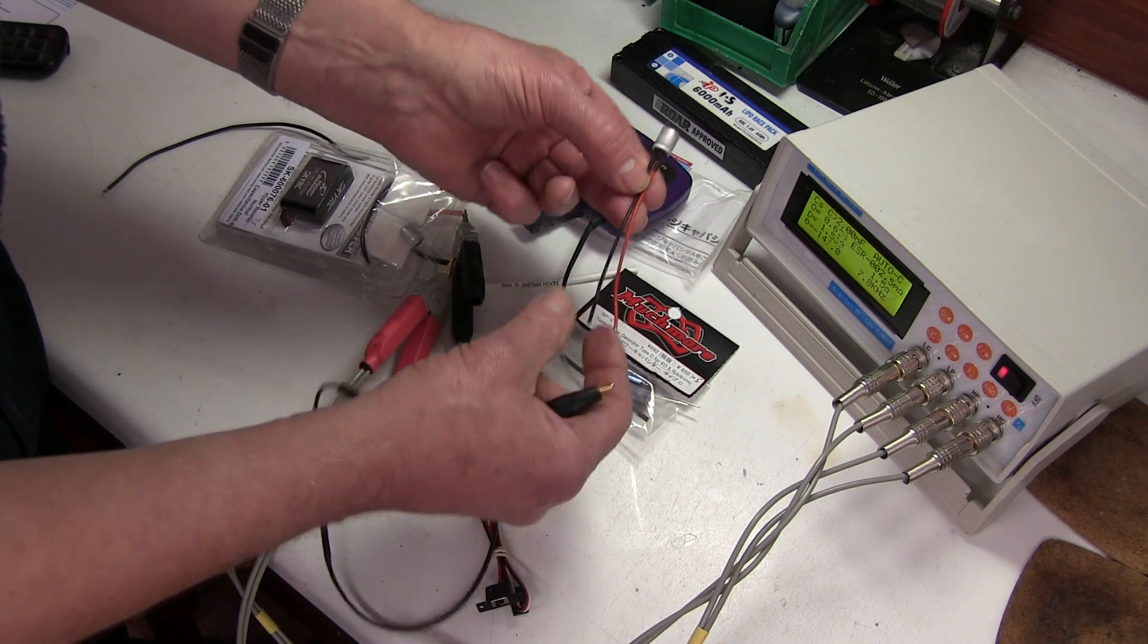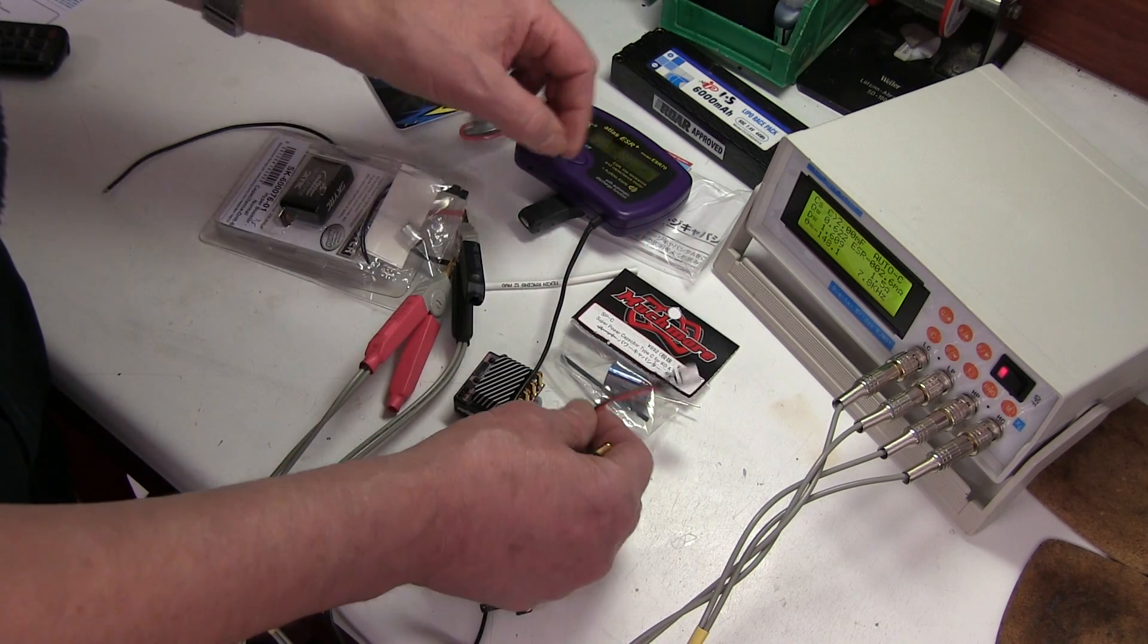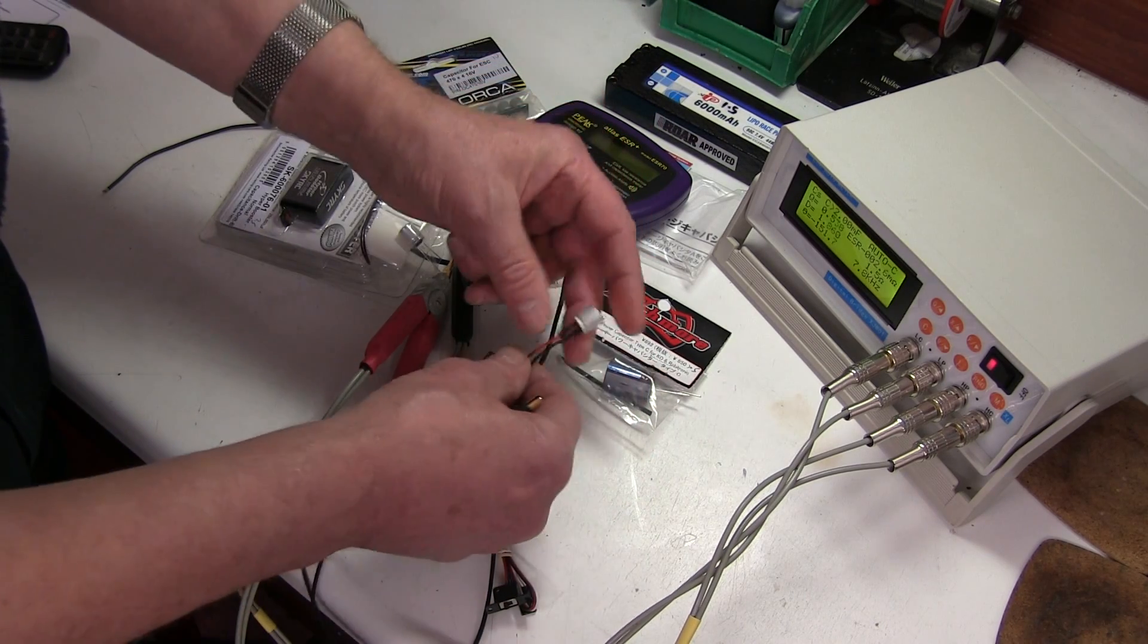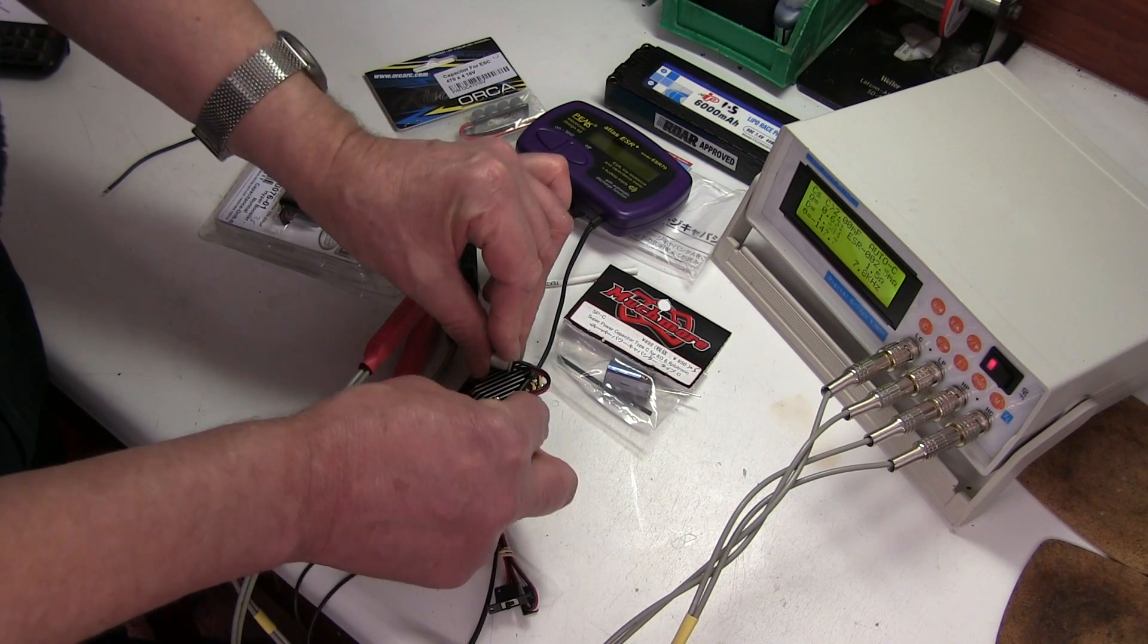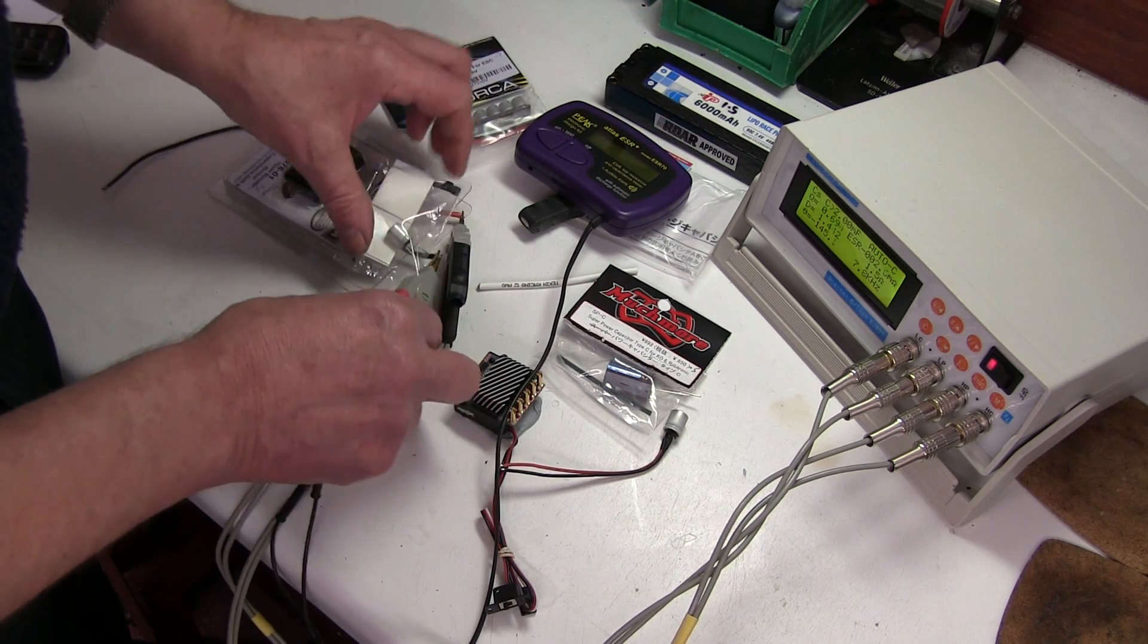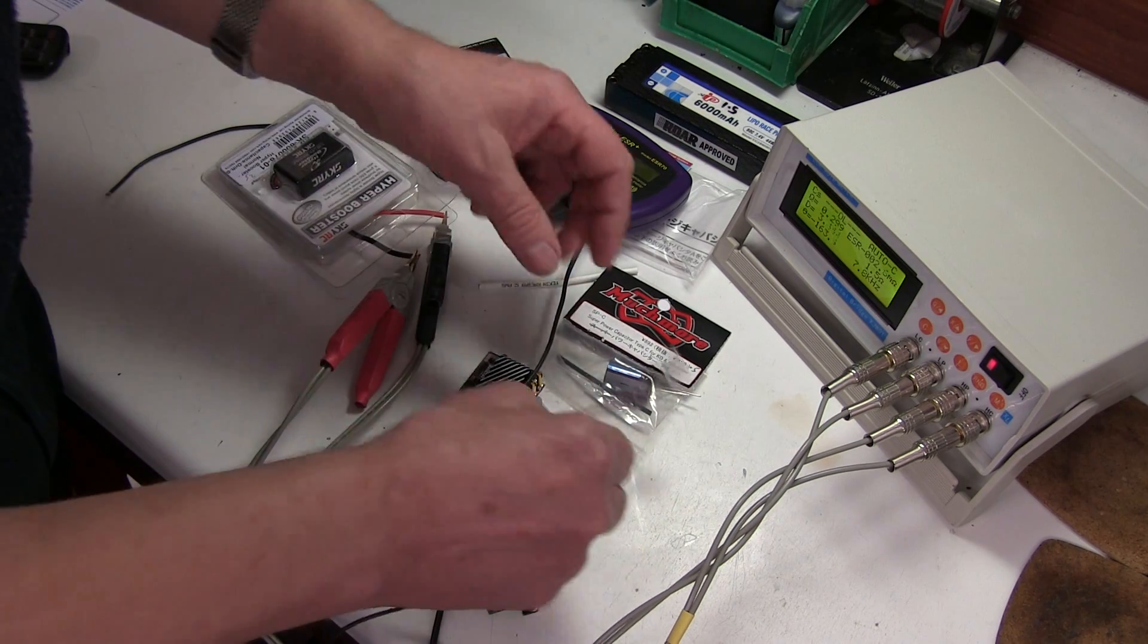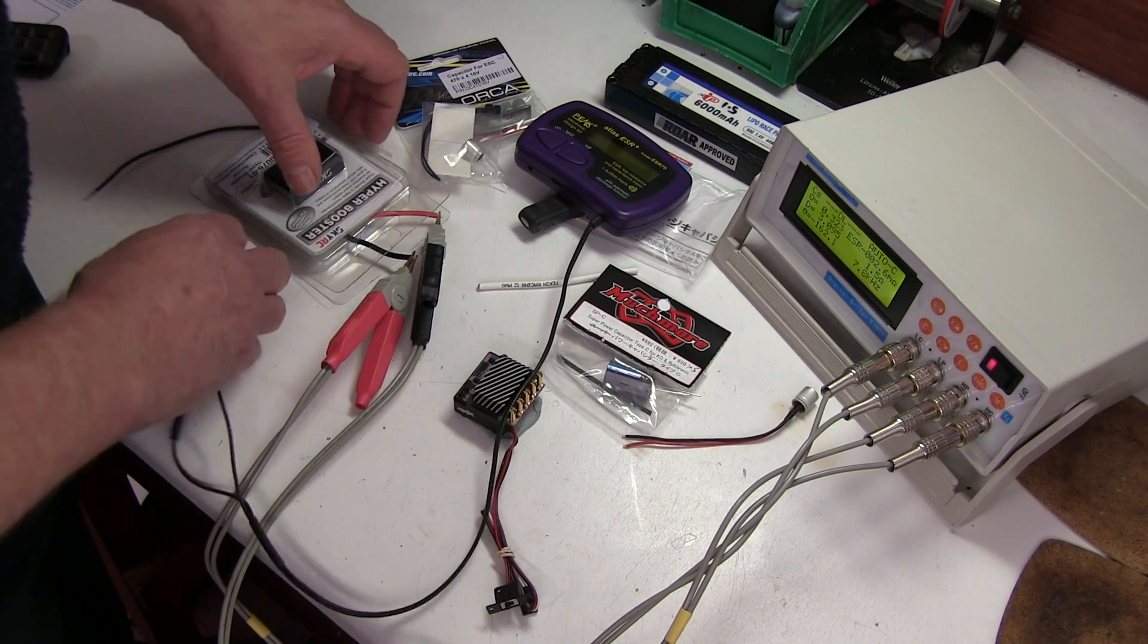It's not good to have the long wires on the capacitor because the current now has got to flow backwards and forwards into these through these thin wires and they're doing exactly the bad job of if you had long wires to your battery. It's just inhibiting. So if possible if you're going to fit a capacitor, cut the wire shorter and just tuck it in anywhere on the tech. And again the way they recommend it is you wire this capacitor directly to the terminals like that as short as possible and that is the best way. Long wires are not much good.